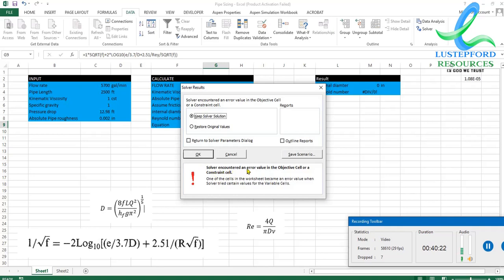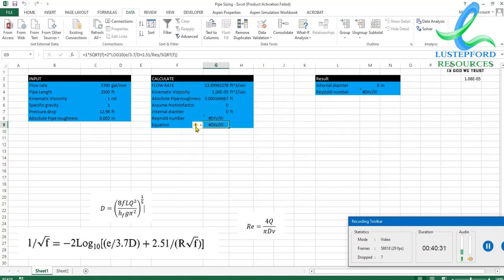There is an error, solver encounters an error value. Divided by 0. Unless there is a mistake here, let me see.